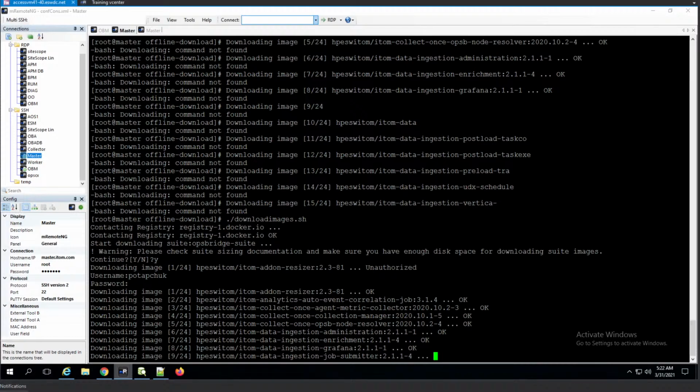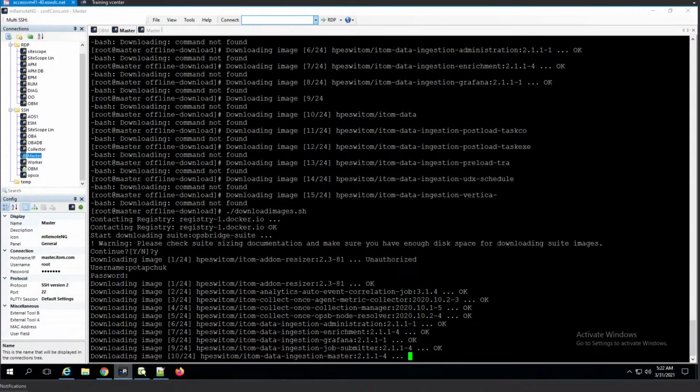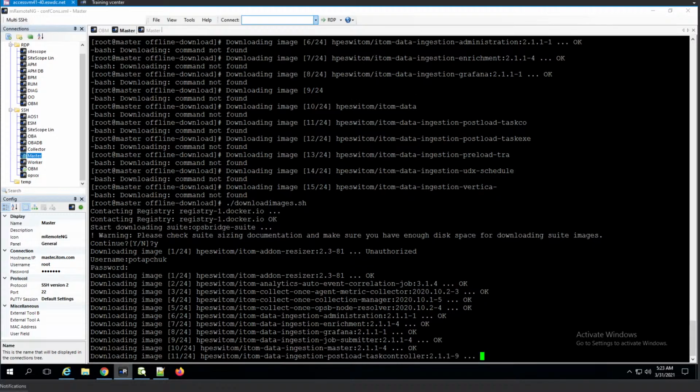So there, it's actually pretty fast. It's 9 out of 24, and Vertica was number 15. Vertica shouldn't be that big. I mean, the installation package itself is like 250 megabytes. But I guess in containers, the sizes are never matching, right? It should have all of the OS bits, the unique bits, and all the prerequisite bits, and only then somewhere in it would be the already installed Vertica, with not really the same size as the tar or the RPM package itself. That's okay.